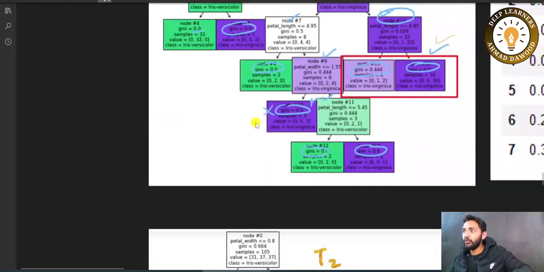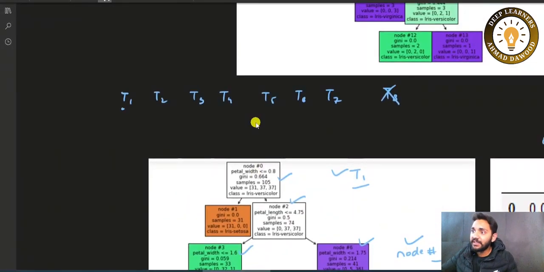Okay, so we have 7 trees, and all the trees are in some order because as we are increasing our index, our tree is becoming simpler because we have pruned a lot of branches. In the case of T7, T7 will be simpler compared to all other trees, and T1 will be the complex compared to all other trees. Okay, so we will analyze all 7 trees on our testing dataset, and which tree will give us the best score on the testing dataset, we will select that particular tree as our optimal tree or as our good tree according to our use case.